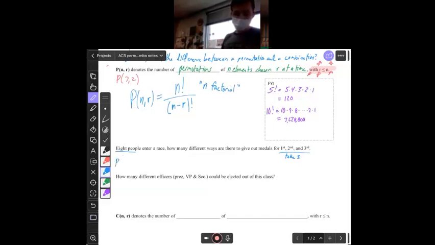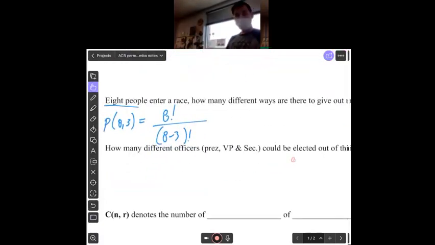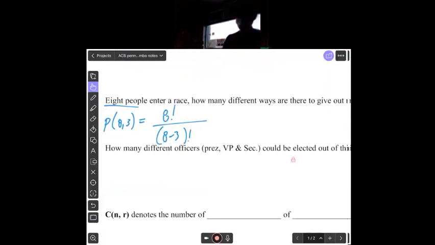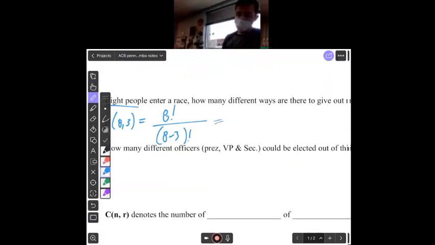So I would note this as P of 8, choose 3. Permutations of 8, choose 3. Permutations of 8, take 3. Okay? And then we calculate that by saying, well, that's 8 factorial divided by 8 minus 3 factorial. Now, if you're going to type it in like that, of course, those parentheses matter. You can also choose to do that math in your head and say, well, that's 8 factorial divided by 5 factorial. I don't care which one you do. I just generally do the first one, but it's whatever. Okay, they're going to give you the same answer.